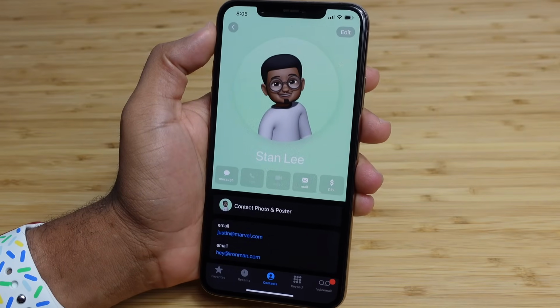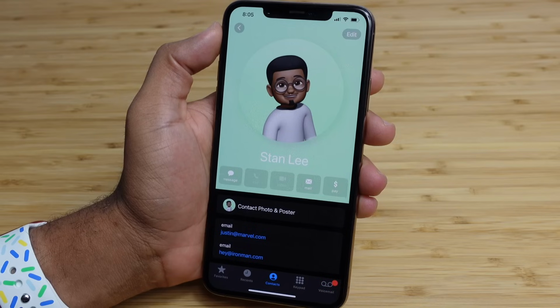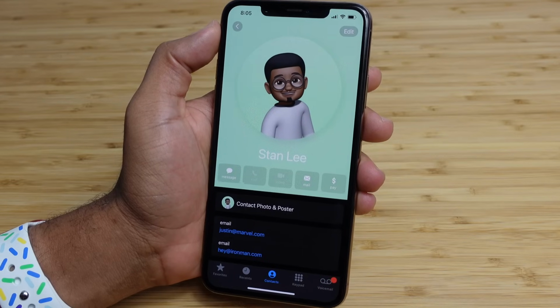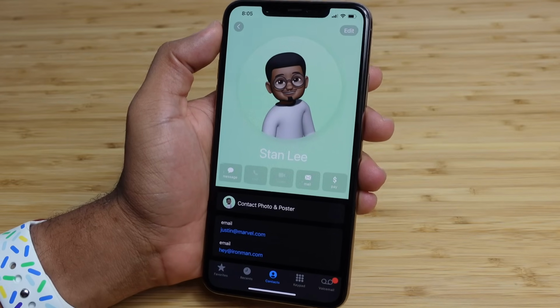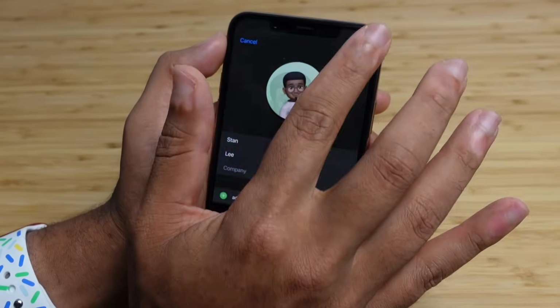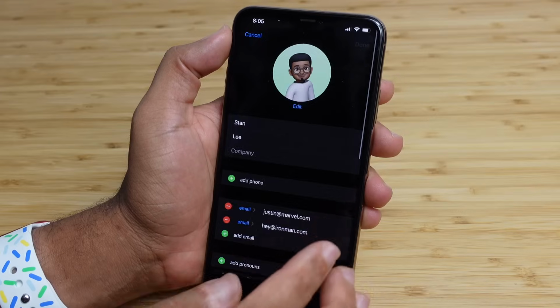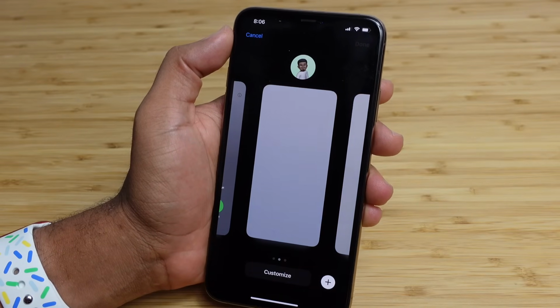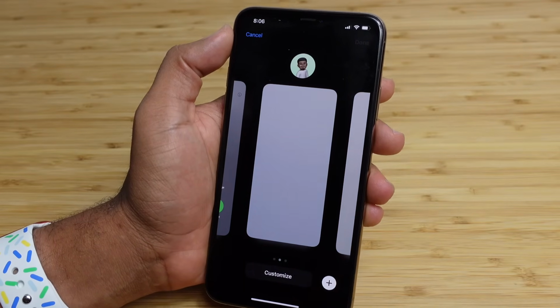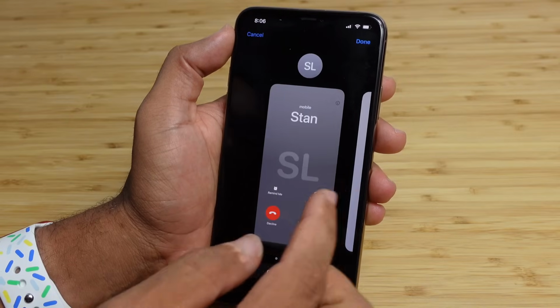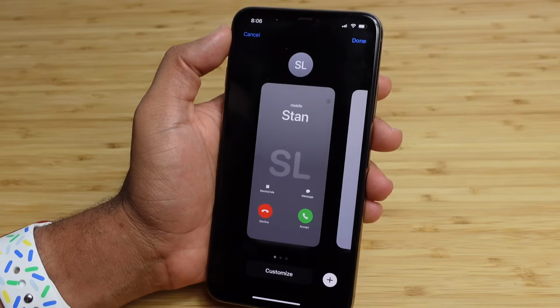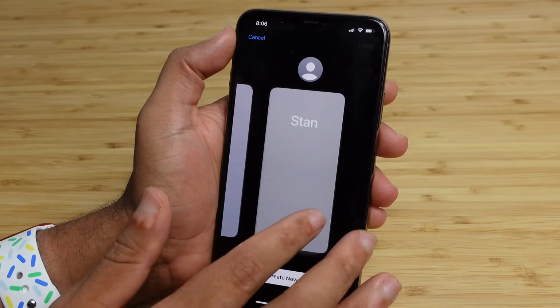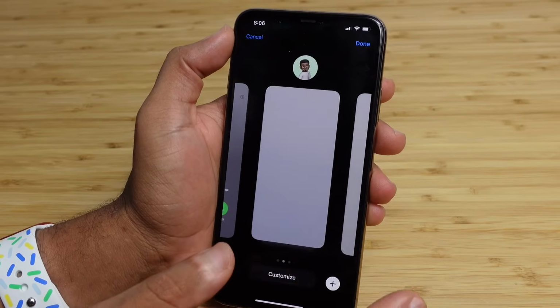It allows you to come in here and design an entire new contact card. So you can see I've got my contact right here, and I can press this edit button in the top right and then scroll down to the edit section, and I get this brand new interface, and it looks just like the interface when you're customizing your home and lock screen on the iPhone. And I can swipe over and see the different various profiles of a contact poster. So right now, our contact poster is pretty basic.